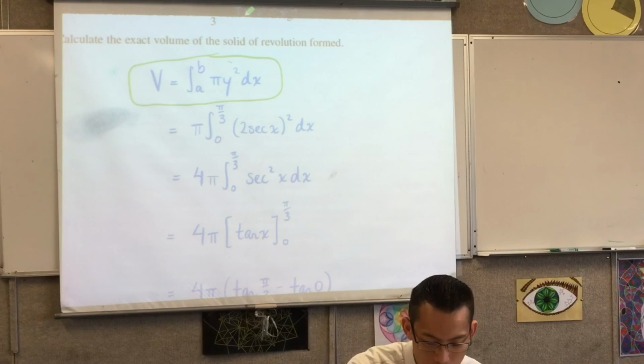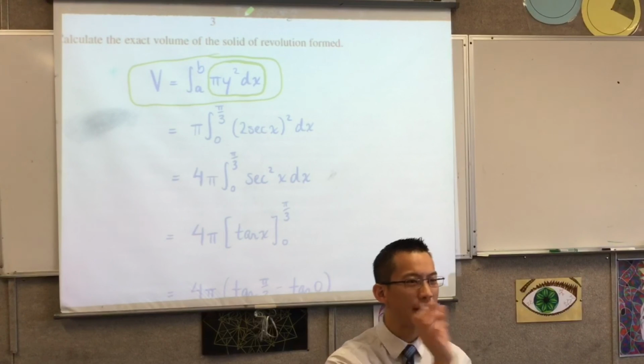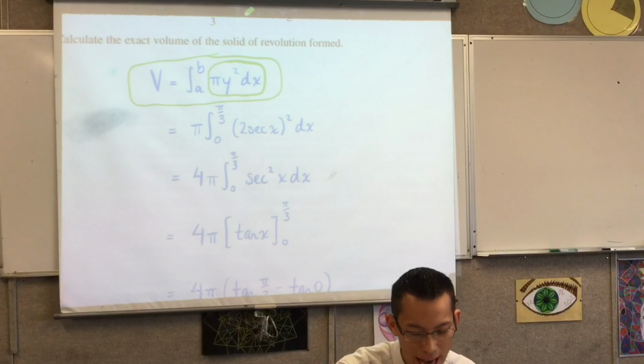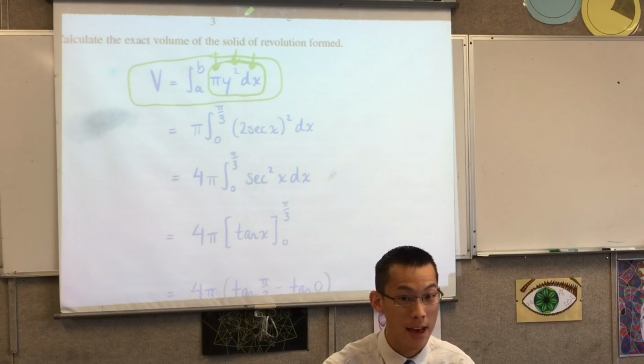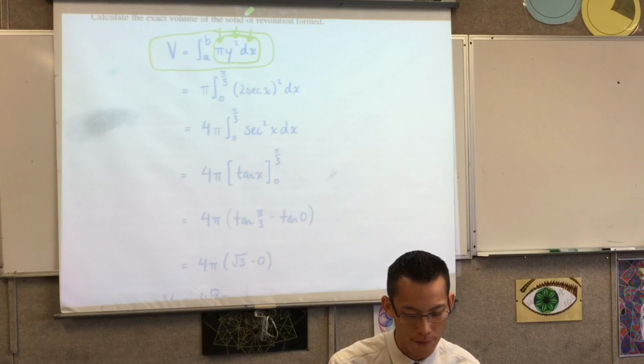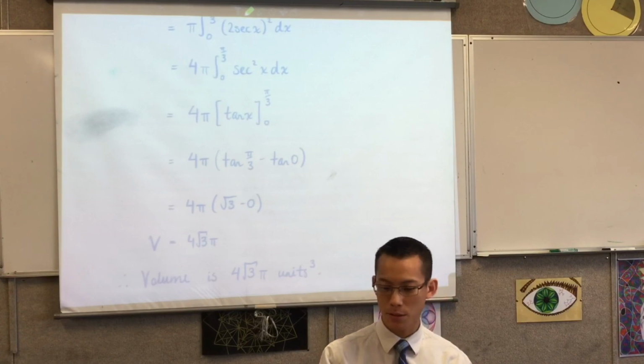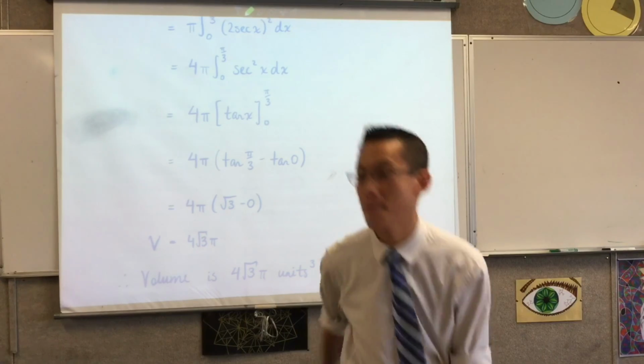And what is this thing? Where does it come from? It's a formula. It's that infinitesimally thin cylinder, which has a volume of pi r squared h. Do you remember that? So that's a mechanism for me. And then I just do the straight substitution with my boundaries and my function. So it's a straightforward substitution. Mark it and hand it back to your friend.